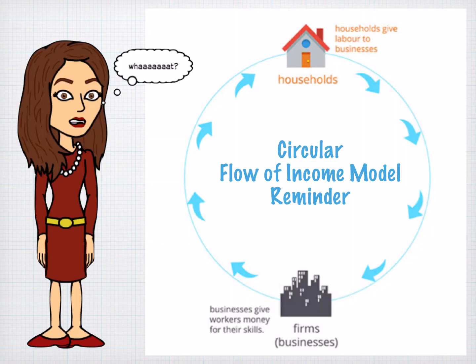Before starting this podcast, it might be a good idea to reflect on the circular flow of income model. You will need to be familiar with the concept of household and firm spending as well as income, injections and leakages, and how they affect the level of the economic activity.